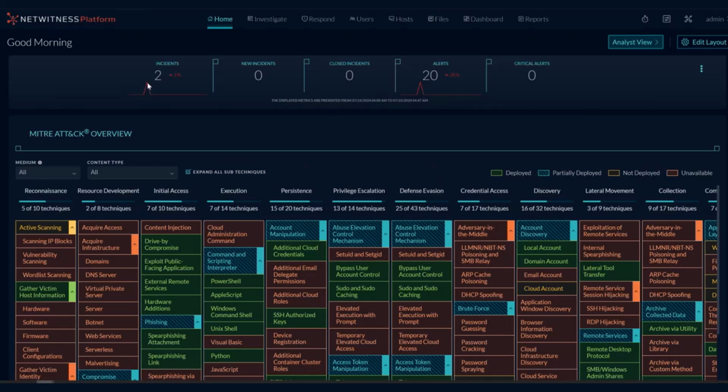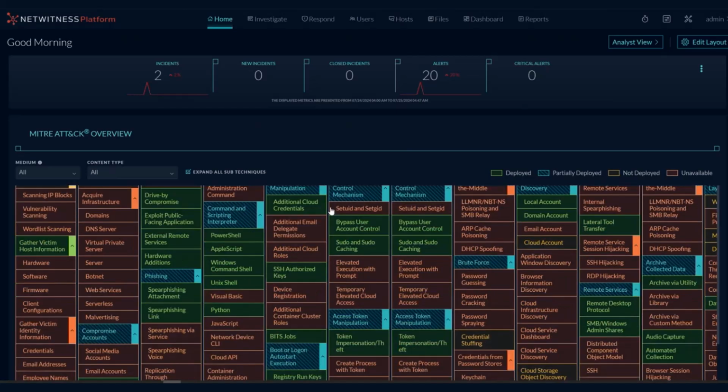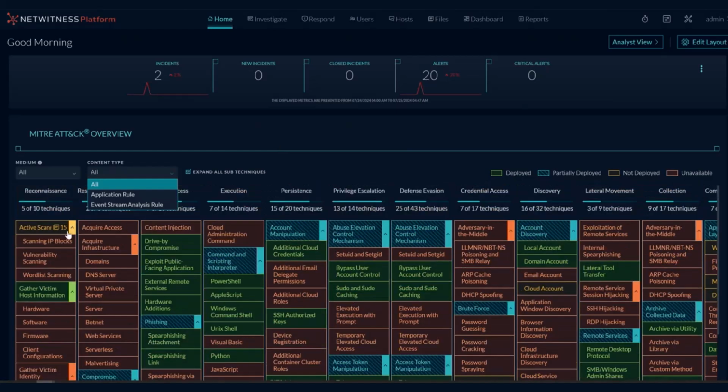So starting from the top, we have the first incident overview widget, which will be covered in the manager view demo. Moving on to the next, we have the MITRE Overview widget. This widget includes tactics and techniques that describe the adversarial actions and behavior. So there will be data such as logs, endpoint, packets, and active content deployed in your environment, such as application rules and ESA rules, to help provide relevant MITRE ATT&CK content for these rules and show the complete coverage. This helps the analyst to view detailed information on tactics, techniques, and even sub-techniques.